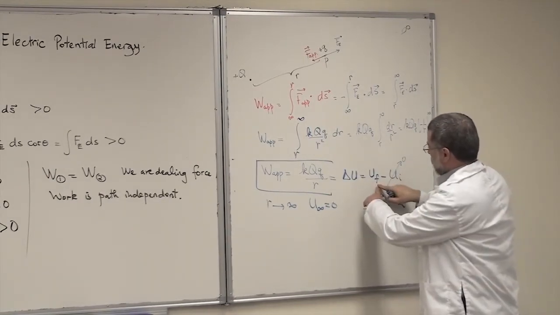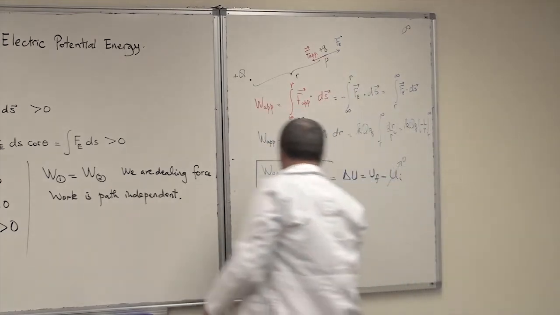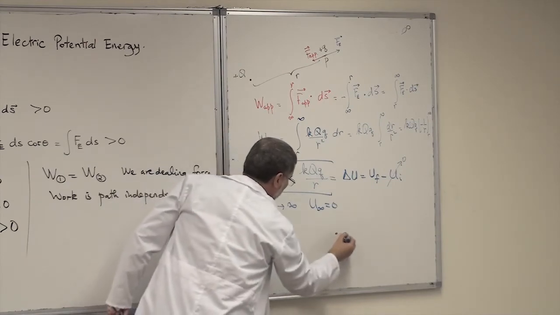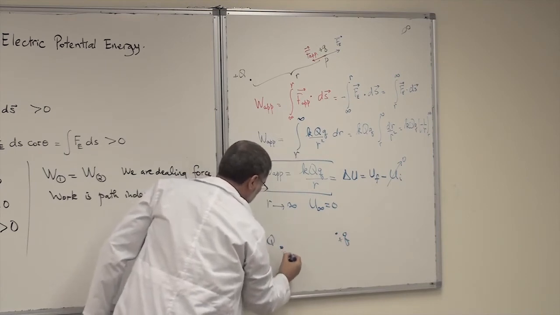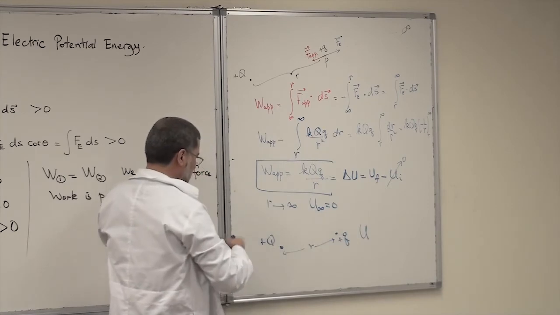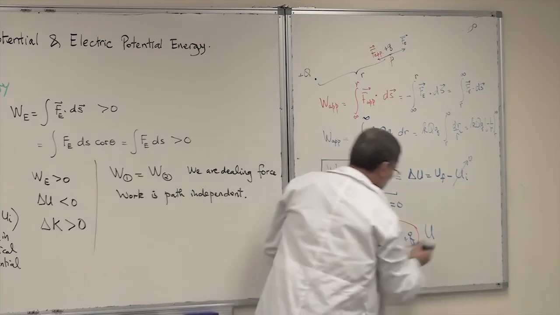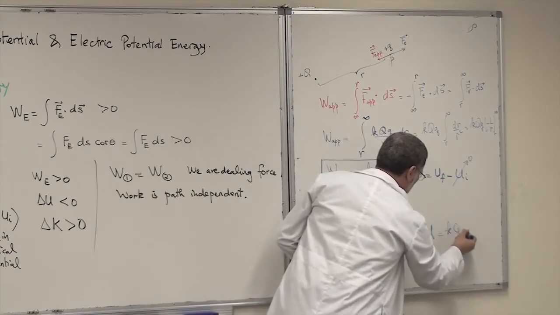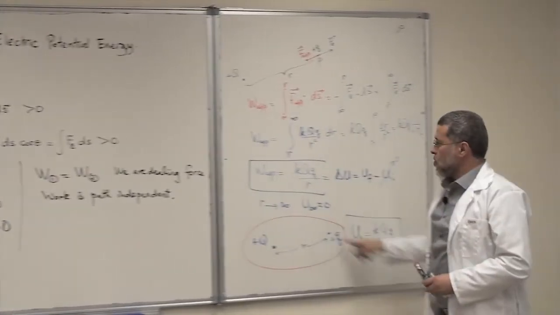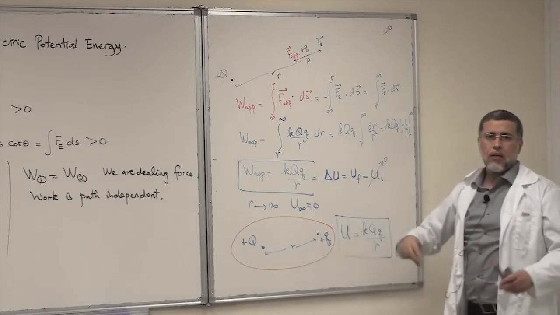So this is the U when the two particles are in this configuration here. In other words, if I have a particle here plus q and another particle here plus q, a distance r between them, I know that they have a potential energy. The system, this configuration as it is, has a potential energy U equal to k, q, q over r, and that's the answer here. That's the work done, and that's the potential energy of this configuration. We will see this later in more detail.